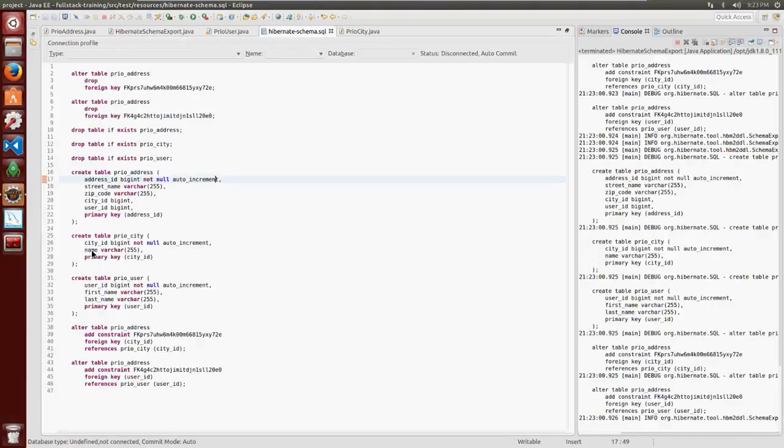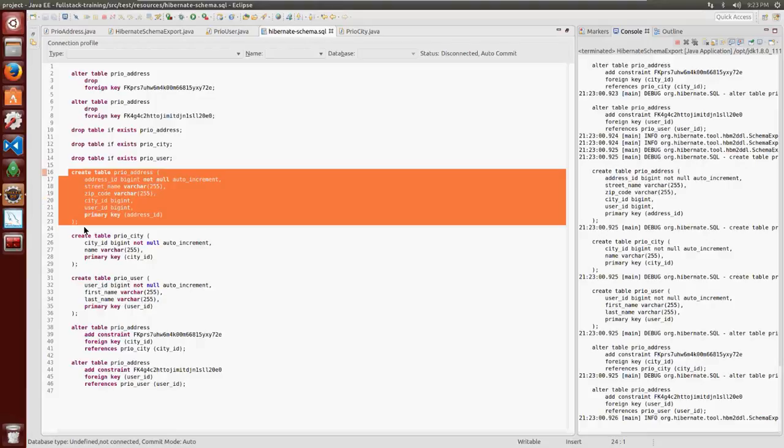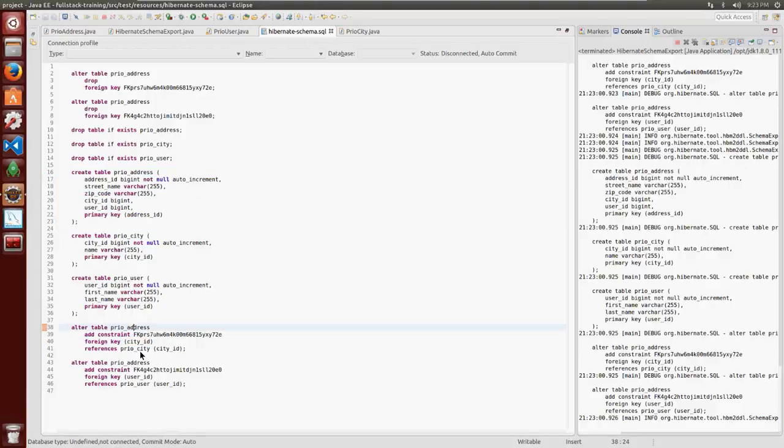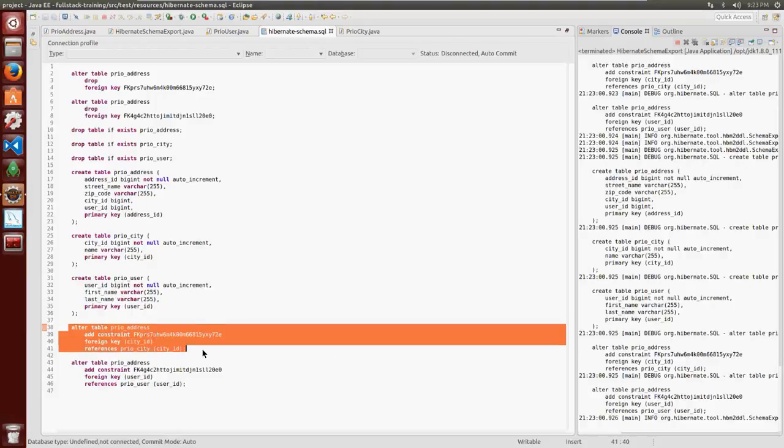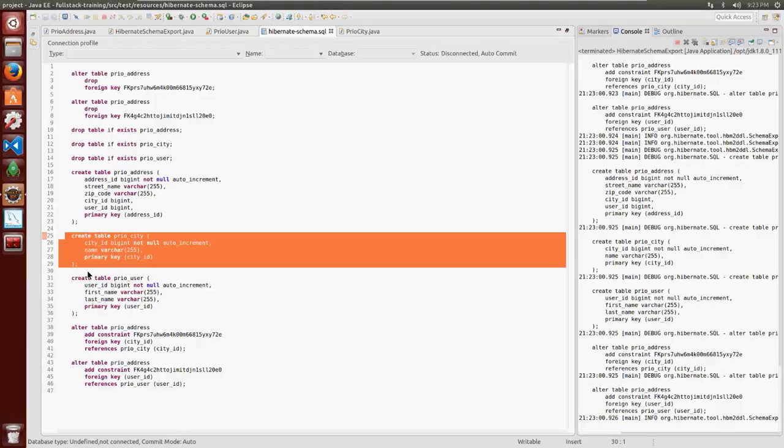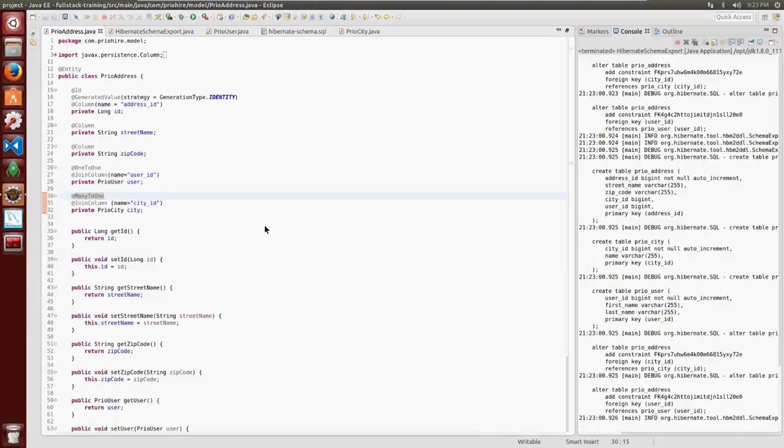Now you can see different steps. You can see the city with the city ID and name. A new table is created. And in the address, you see here, city ID is part of the address table. And then somewhere you should see the city ID. You can see the city ID is having a difference between the address table and city table. So these are the two additional queries generated, SQL structure generated as part of the new configuration that we made. So that's how you can make one-to-many, many-to-one. Any questions?